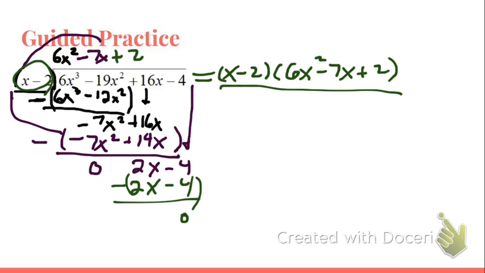And yes, it was helpful that we guessed right that x minus 2 is a factor, but if you know one factor of a polynomial, you could find the other two, if it's a cubic, by dividing one out using long division and then taking the leftover quadratic. And now if we wanted to factor this further, we could try using the AC method, or we could do the quadratic formula.